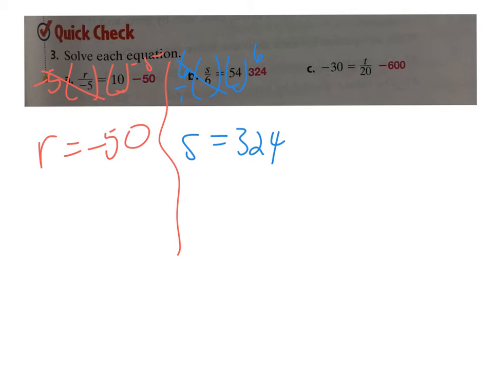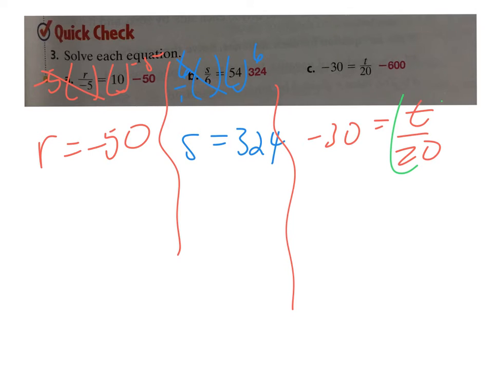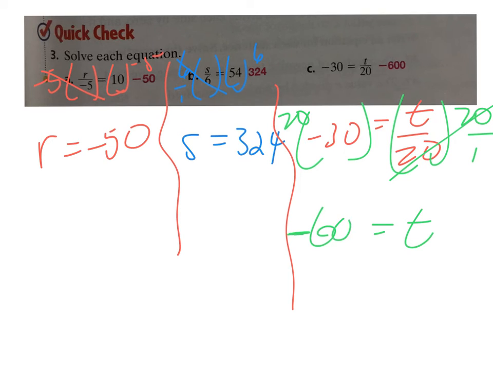And then over here, last one, I'm going to rewrite the whole thing just to make sure we've got this. Negative 30 equals t over 20. And that doesn't mean just over 20, right? It means divided by 20. So I'm going to have to multiply both sides by 20. And notice I write it as 20 over 1 when it's by a fraction, so I remember that it's on top, right? 20's cross cancel. So t equals, so here we have 20 times negative 30. Well, it's going to be a negative answer. And 20 times 30 is 600.